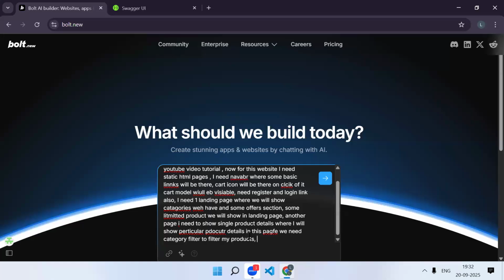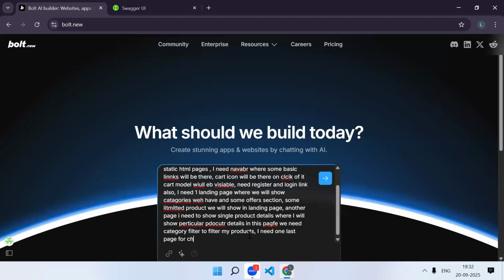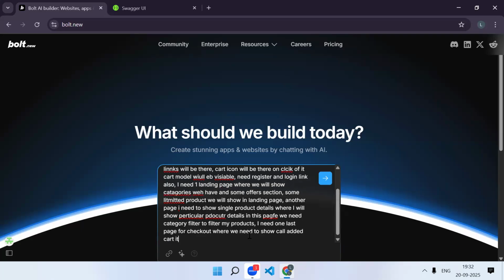Fine. So this is my second page. Then I need one last page for checkout, where we need to show all added cart items and a place order button.